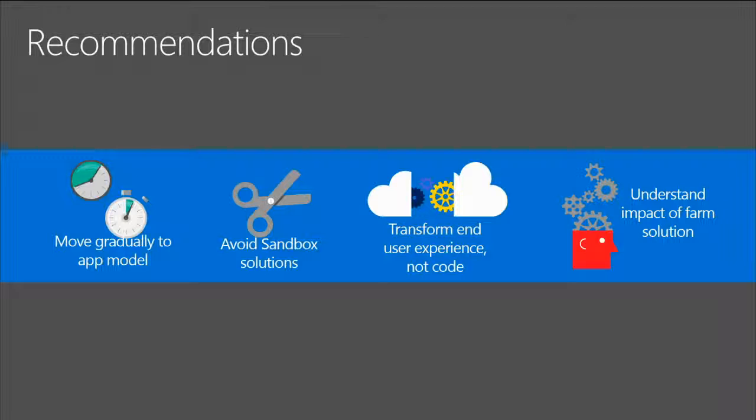We're here to help you, and you can give us feedback, and we'll try to get stuff updated. If you need guidance, that's what we want to hear, absolutely. One of the topics when you start transforming to the app model is that we are also gradually getting away from the sandbox solutions and the feature framework. We want to move away from the feature framework thinking because it has some downsides.